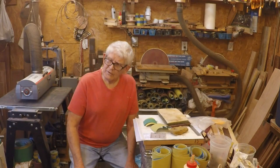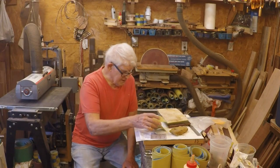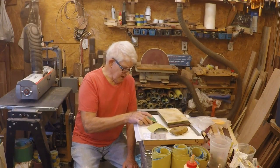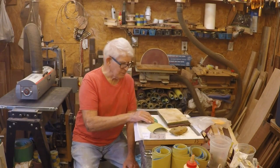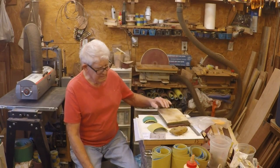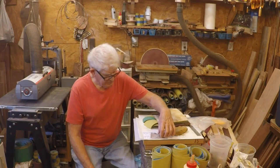So I just went through and sanded that up and brought it to a shiny finish in no time at all from a rough state. The trick is using good sandpaper, not applying a lot of pressure. Let the sandpaper do the work, make sure it's sharp, and take it all the way up, not skipping any. And it don't take any time at all.